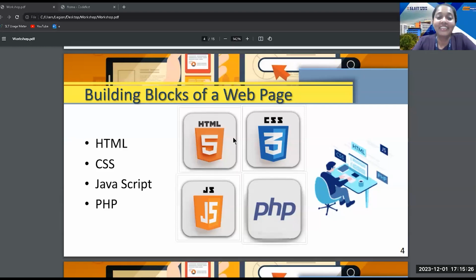Okay, it's okay. Then when we are considering the HTML and CSS things, we have to refer to it as the front-end development. So in front-end development, we have to know what are the interfaces that we are going to create and what are the things that we are going to include in there.